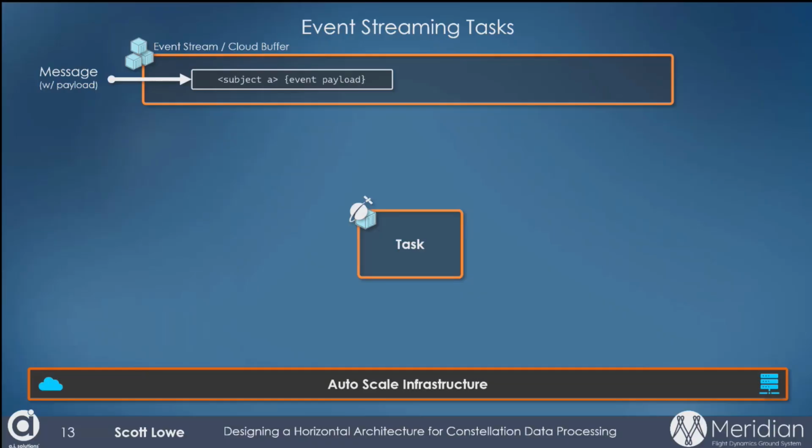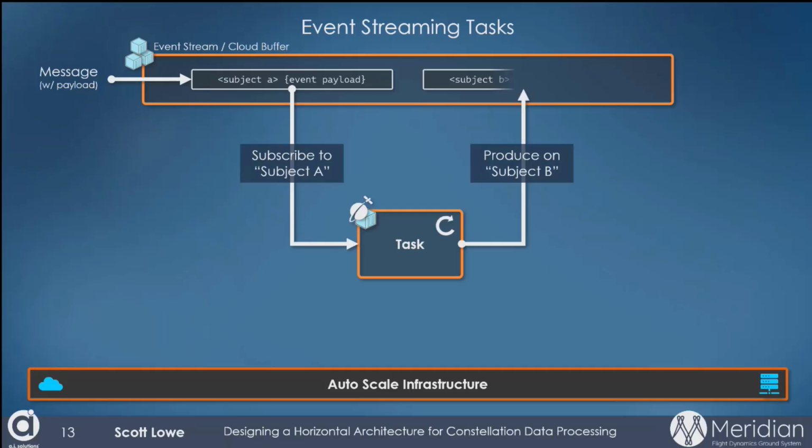This can be very simple, a couple lines of code, or something way more complex, like hundreds and hundreds or thousands of lines of code. But we don't want this task to be very big. We want it to be a small data processor. So we design this task so that it can subscribe to messages that come in on a specific subject. And then this task will run and process the data that comes in as fast as possible. And again, we take kind of a Linux philosophy of do one thing and do one thing well. And then it'll produce more data on another subject, so subject B.